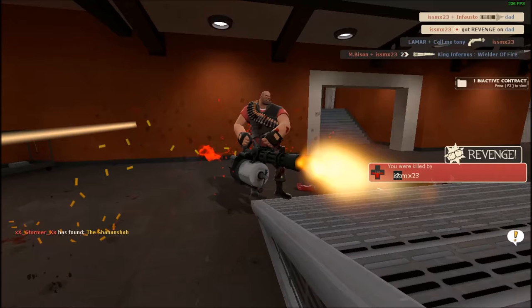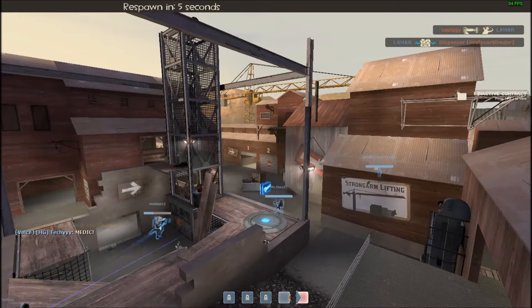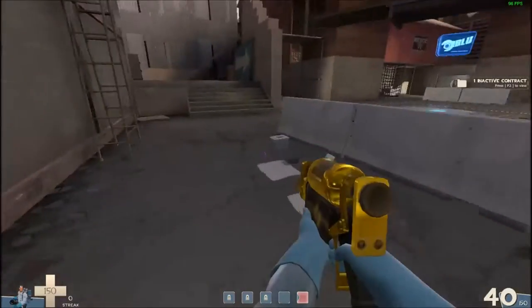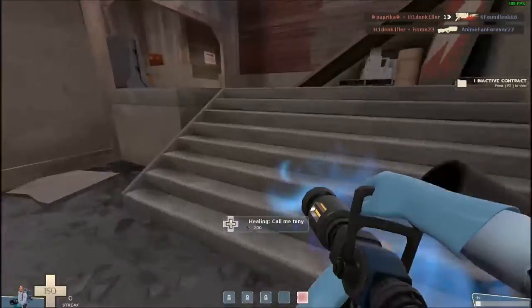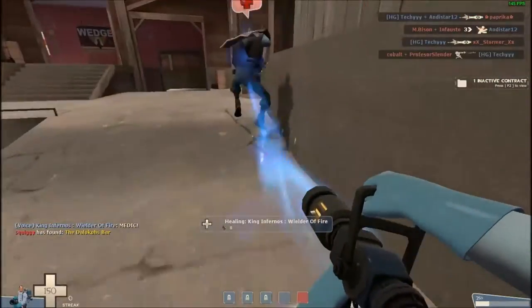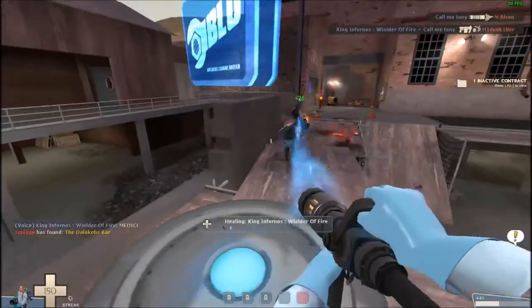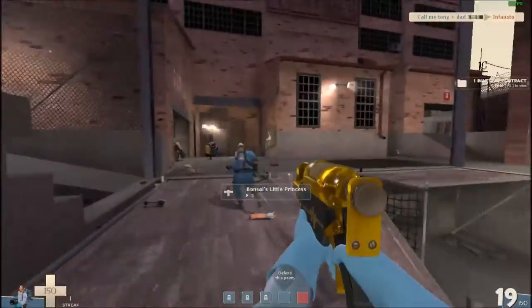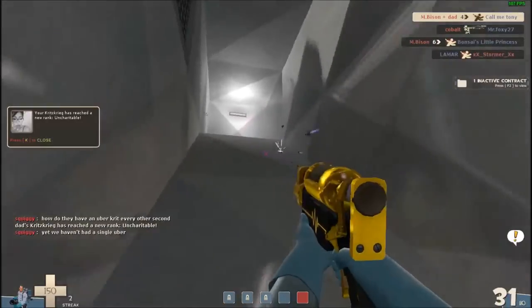Guys, they keep doing the same thing at that same spot. Yeah, go heal yourself right now. Go. Are we good? We're good? Thank you. That was... whoa. Spies flanking around behind us. Spy headed up the vent.